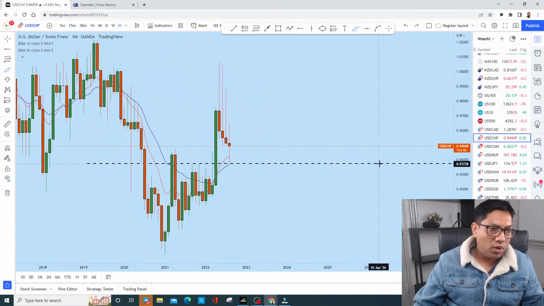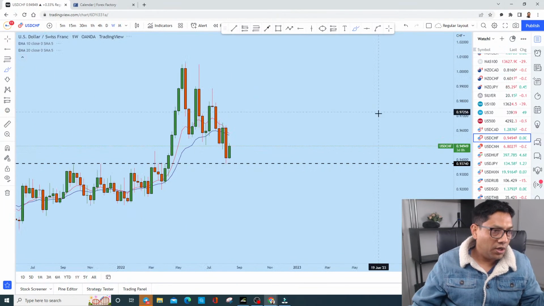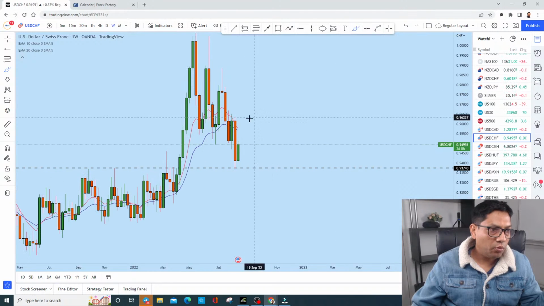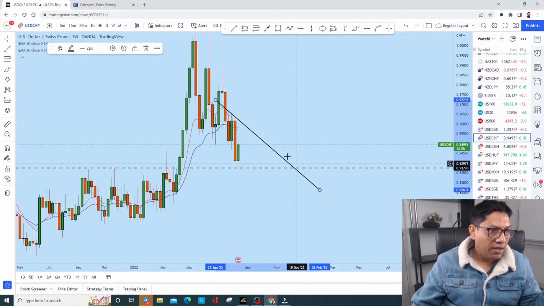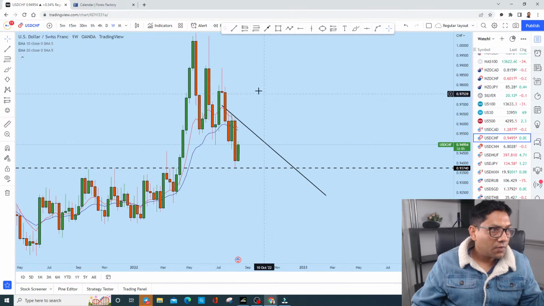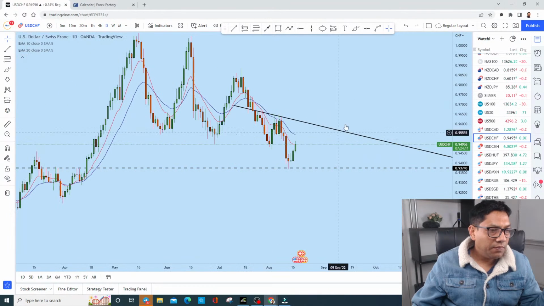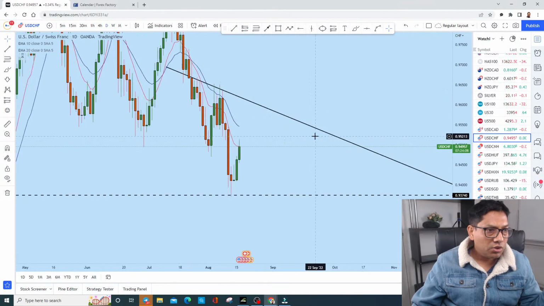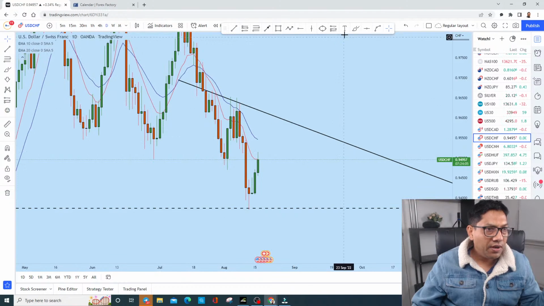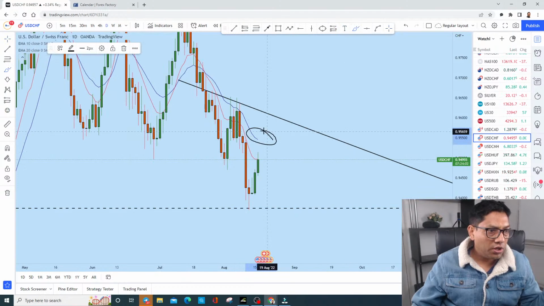Okay, so where will it go? Let's look at the weekly now. Now on the weekly perspective, after this breakdown, the price is going up. What I think is that it might even come back up again. Okay, dollar Swiss franc, I think that it might even come back up to this trend line. Okay, so on the daily perspective, it looks something like that. Okay, so there are a couple of scenarios that might happen. Firstly, there is a daily 20 period moving average. From this zone it might drop, or it might go up to test this zone and then might drop.